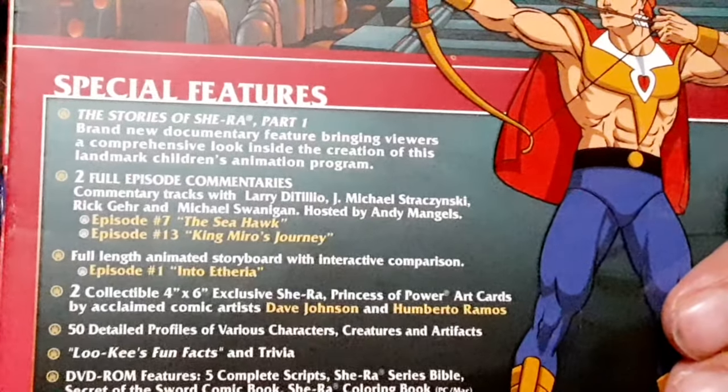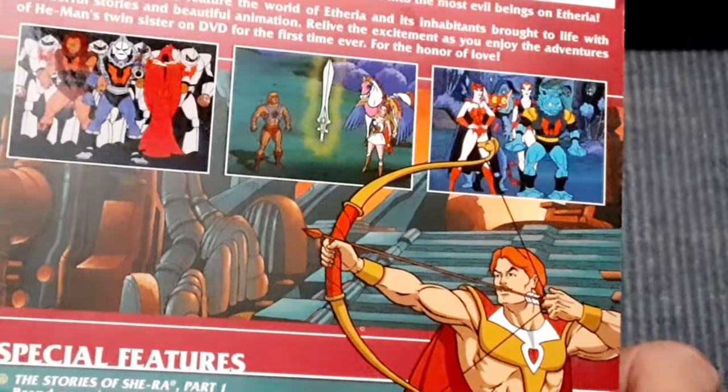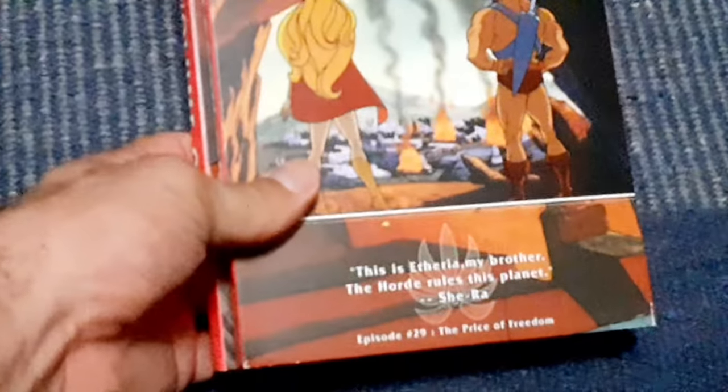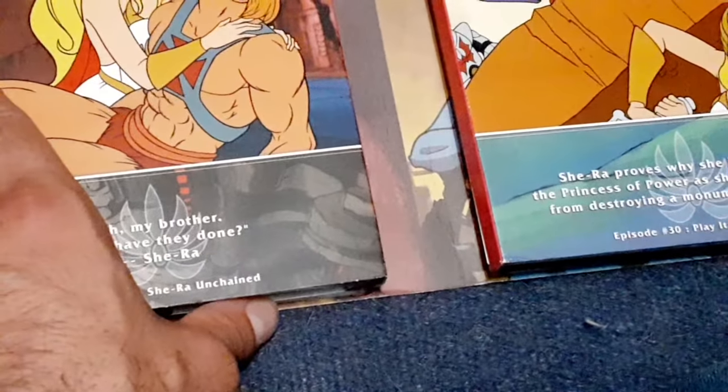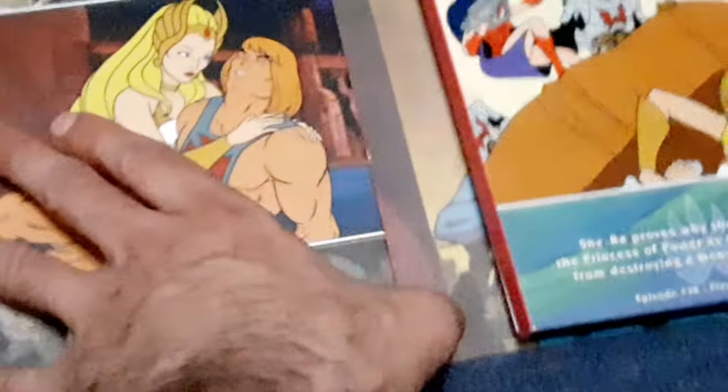So here we have She-Ra, Princess of Power, Season 1, Volume 1, the original Filmation one. And just like with He-Man, it's set up in a good way because you got the characters on here.